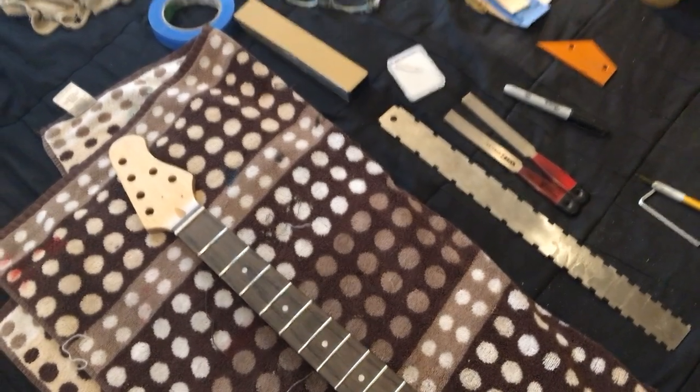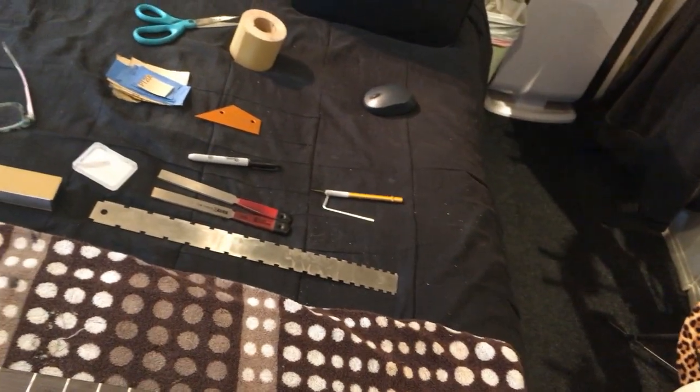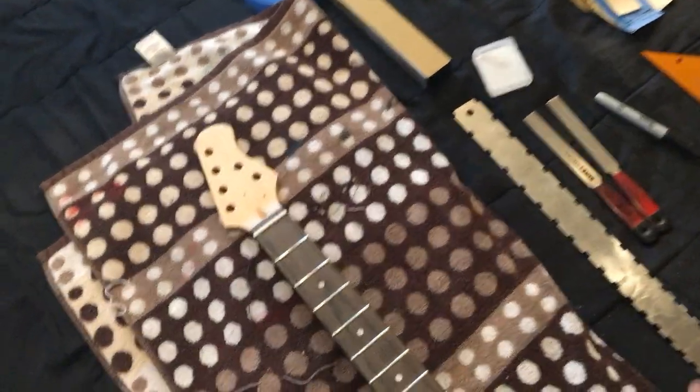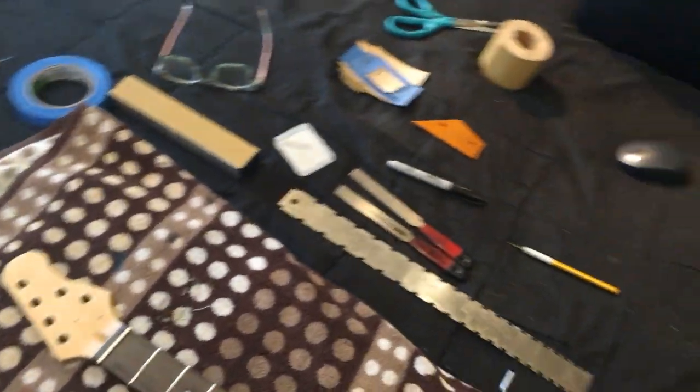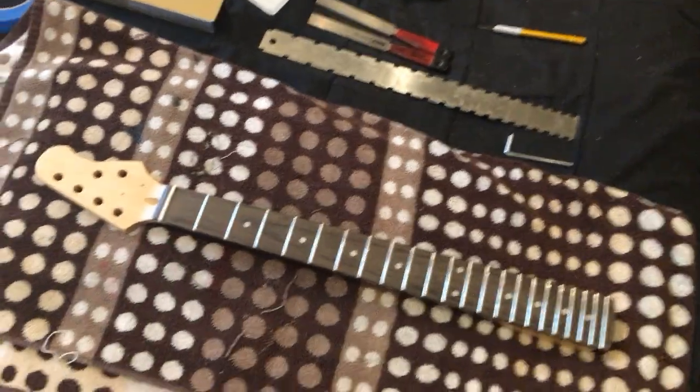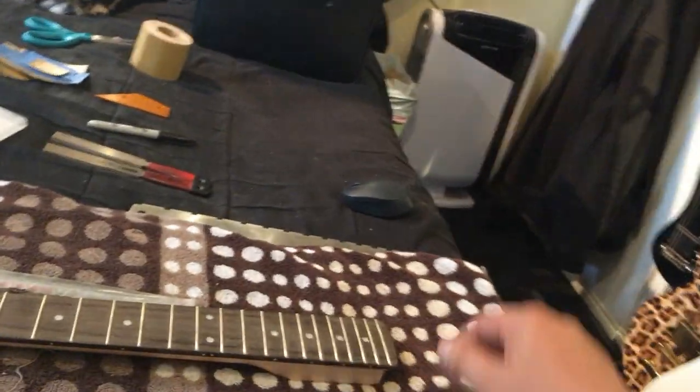Like I've said in the last times I've been doing this, I've shown this process so many times, so just to go through the greatest hits. First thing I'm going to do is straighten the neck with my straight edge and my Allen wrench, make sure it's completely straight, then tape it off. Actually, I got the neck perfectly straight.